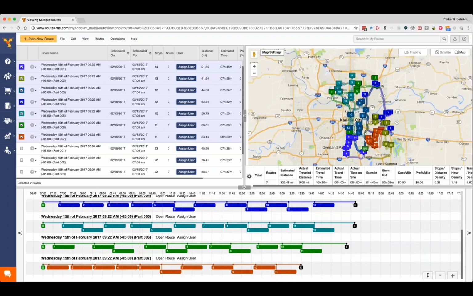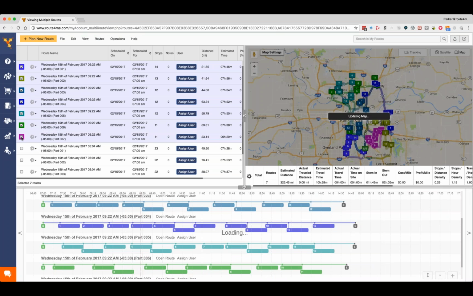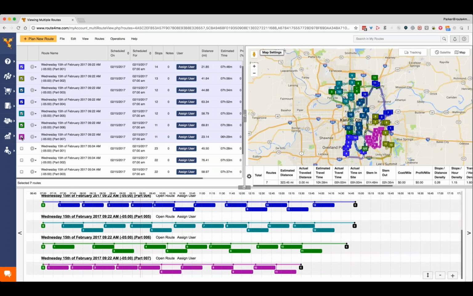So that's it. It shows the list here of the routes themselves. It shows a map view, which looks a little cluttered with all these routes on there, but then it also shows a timeline view. So if we want to unclutter it a little bit, we can always uncheck one of these routes and take them off, or zoom in on the routes, anything like that. So that's it. They're all optimized. All we have to do now is assign them to a user, assign them to a driver, and we're good to go. We're done.